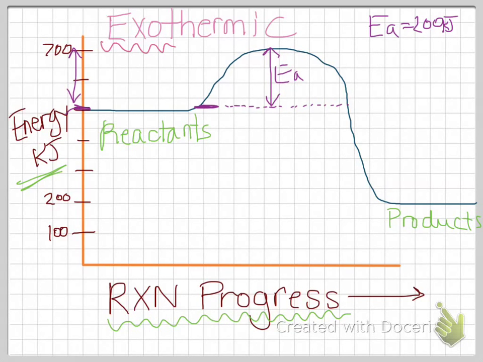The next thing that we're going to measure is going to be our delta H. And delta H is the enthalpy of a reaction. That's the heat that's either absorbed or is given off. In this case, heat energy is actually given off because it's an exothermic reaction. So exothermic means to give off. So again, you're never going to measure from zero. You're going to measure from your reactants to your products. So the products are here, reactants are here, so this will be your delta H or your enthalpy. Okay, so we said this up here was about 500 and we're estimating this around here about 200. So your delta H for this case is going to be a negative because it's exothermic, it has to be negative.